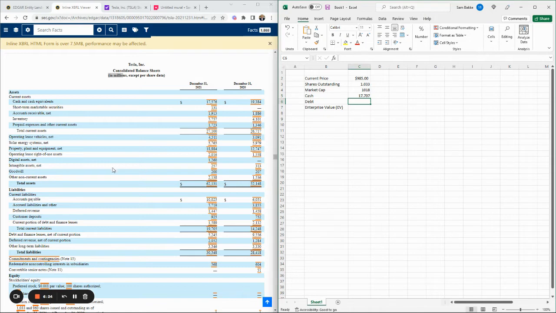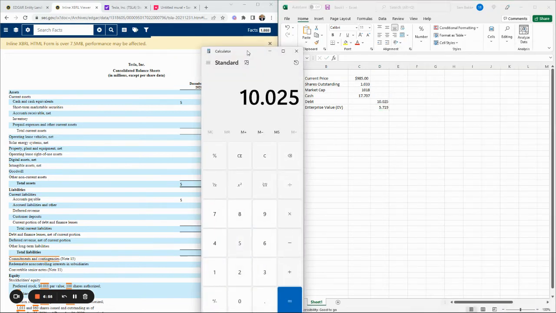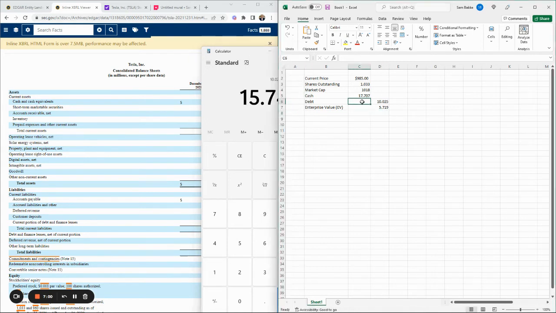Now, debt will also be listed. You'll notice liabilities right here. Okay, and now accounts payable, I absolutely do want to list that as debt. So that's going to be like, hey, we received $1 billion worth of glass from a glass company, but we haven't paid them yet. So that's absolutely money that is owed, and that is considered debt. So we have 10.025 in accounts payable. Accrued liabilities and others, yeah, sure. I'm going to list that for sure. Okay. So I've got 10.025 plus 5.719, 15.744 is going to be my debt.